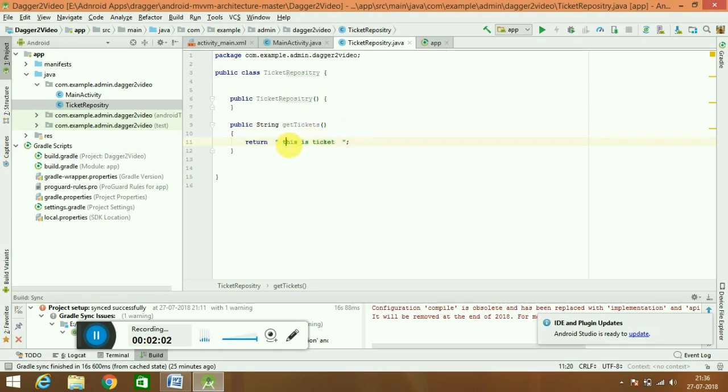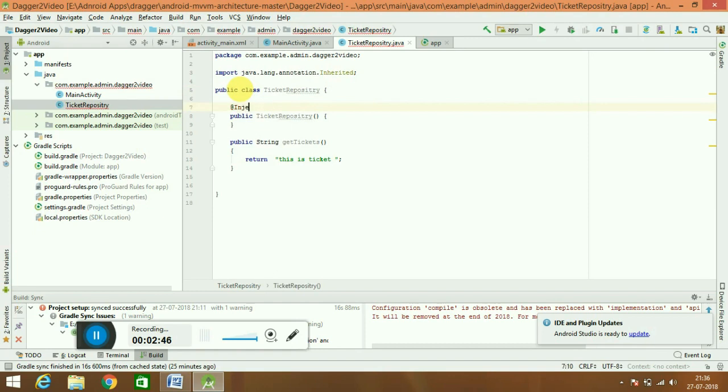This is a simple scene, and maybe you can call the Retrofit calls here, so you can apply that. I will describe more about how we call the methods with Retrofit and Dagger, and use the other annotation processors, in the coming MVVM session. So here we have a simple method, maybe local, maybe database access, or maybe external. So that's your simple ticket repository. But what you have to do is make that inject.